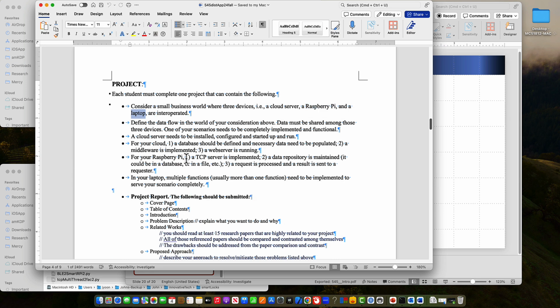Data needs to be combined or partitioned, whichever, according to your scenario. So data sharing and data communication need to be demonstrated. That is basically the key point of your project. You need to build something for that.